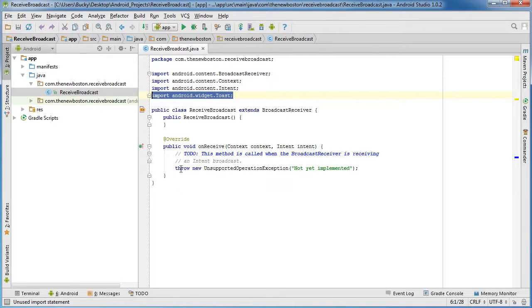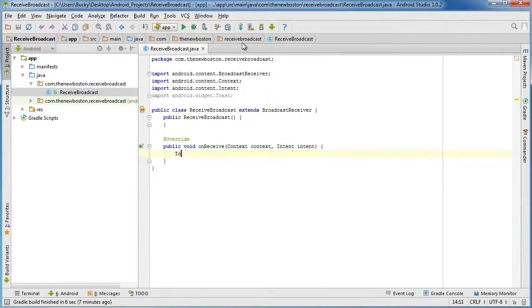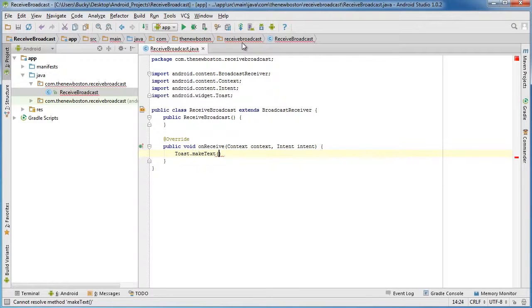Now, like I said, this onReceive method is going to be called whenever we receive that specific broadcast that we're listening for. So what do we want to happen whenever that message gets sent out and we listen for it and hear it? Well, all I'm going to do is make a little pop-up appear on the screen. So it's Toast.makeText, which pretty much means make pop-up. And there are 3 parameters we have to pass in. The first thing we have to do is pass through this context. The second one is the string that you want to appear for your pop-up.